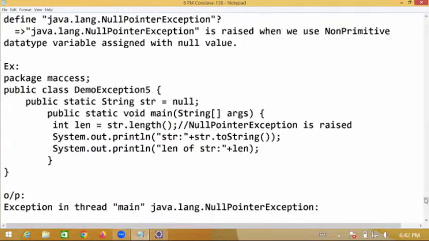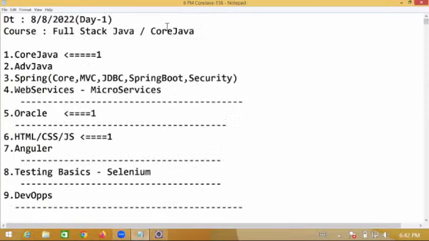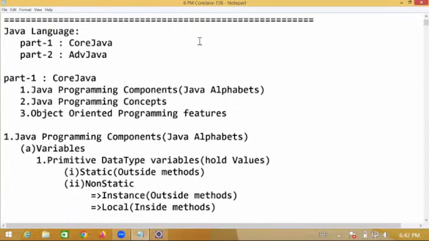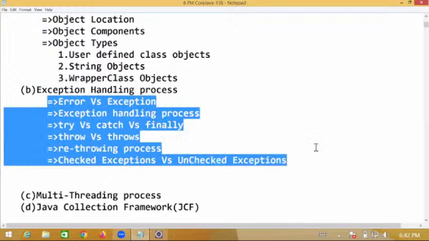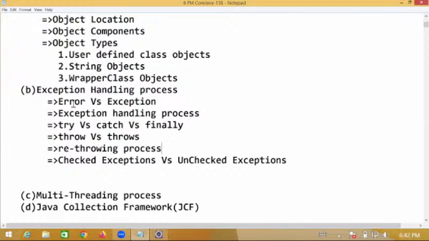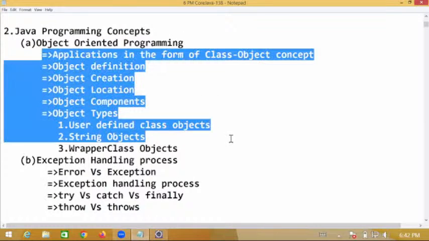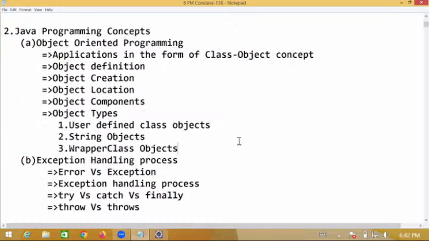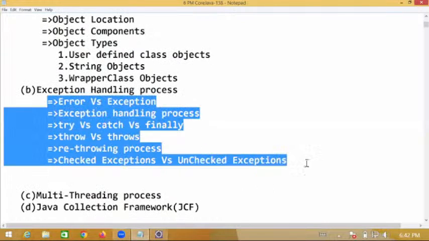Now, whenever I scroll up here, these are the summary of exception handling from yesterday. The major parts of exception handling. Now, after getting awareness on object-oriented programming, anyway, still it is going on, not concluded. Okay, right. Now, under exception handling process, these are the awarenesses you got.